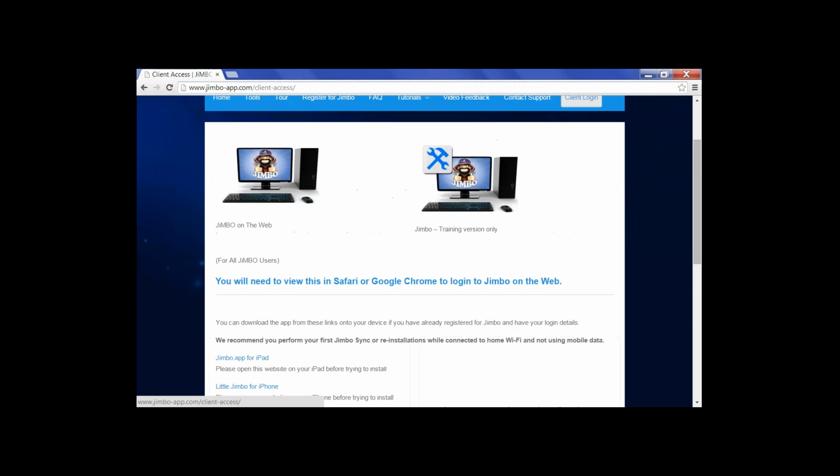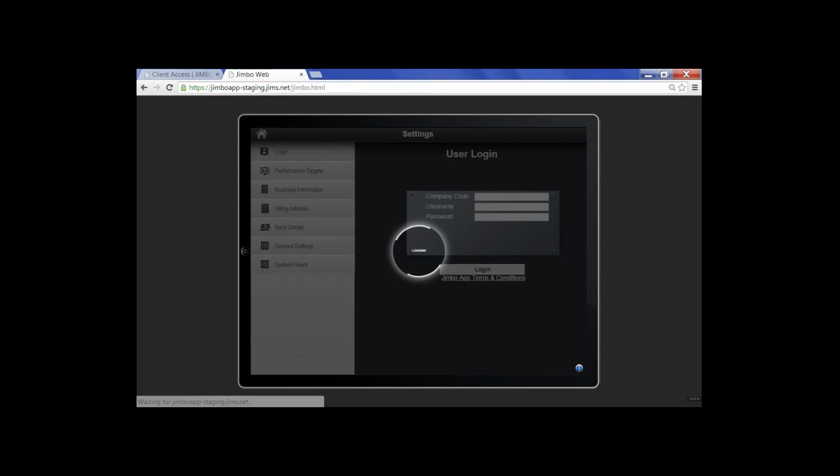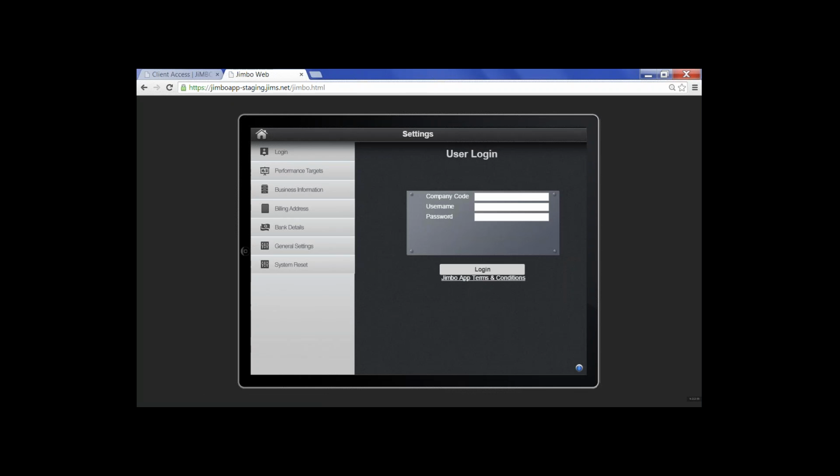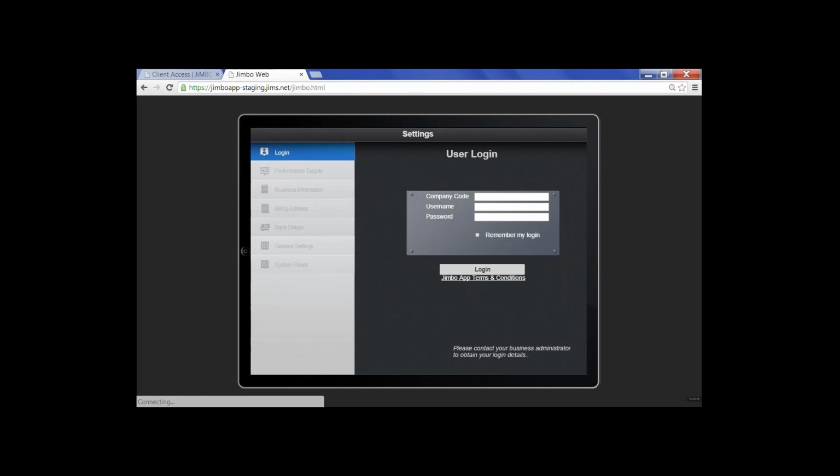So basically, to do that, I'm going to take you through our training version, and I'm going to log in, and then I'll be able to show you some of the things that are happening around the Jimbo app. So as you can see, it's a pretty simple process to log in. You get your details and you put those in. One of the areas I need to point out is that you can't change your password at this stage. So it'll come through as a series of letters and numbers. Unfortunately, at this stage, that's how it will stay. And in the Jimbo 3 version, we should be able to change our passwords.